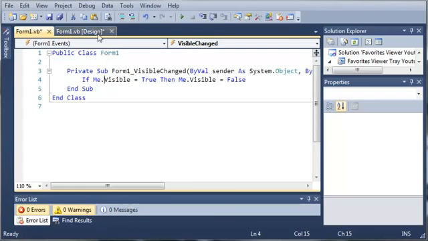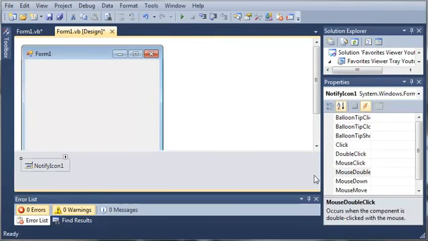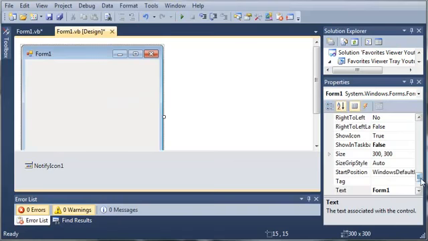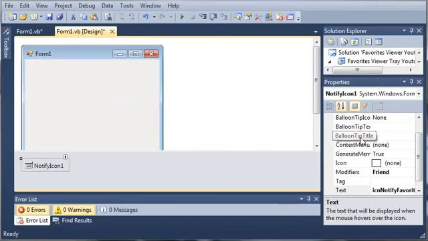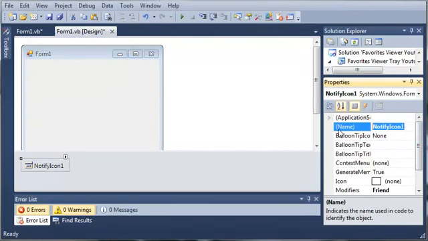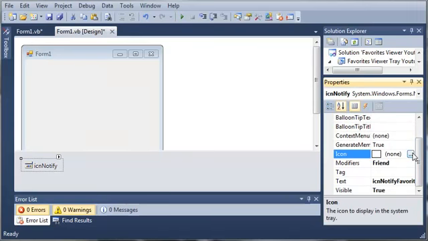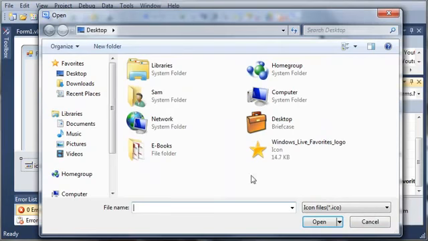Now we need to go ahead and come over here and set an icon for our NotifyIcon. Let's see here. Looks like it didn't save the name. So we'll just call it iconNotify, and we will set the icon to the favorites icon that we have used before.